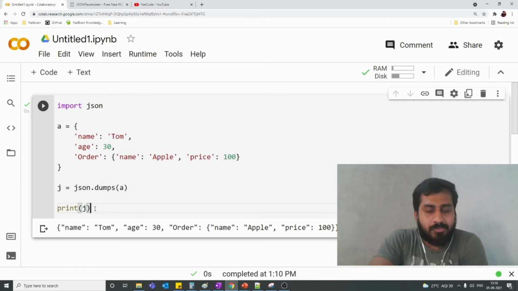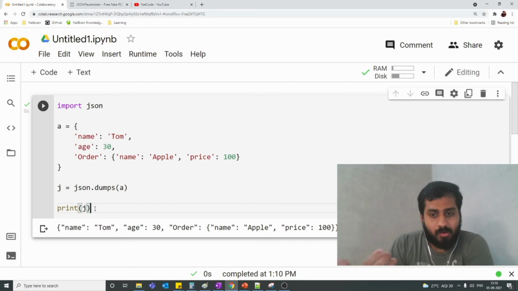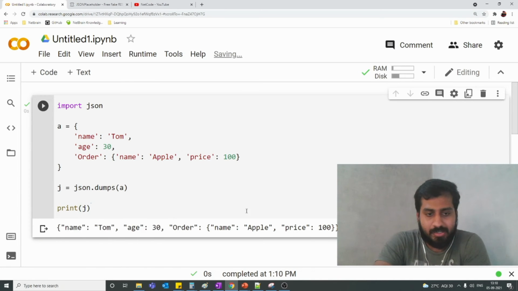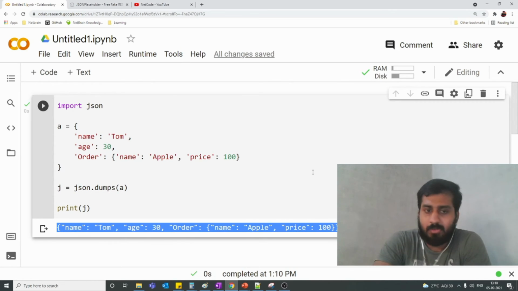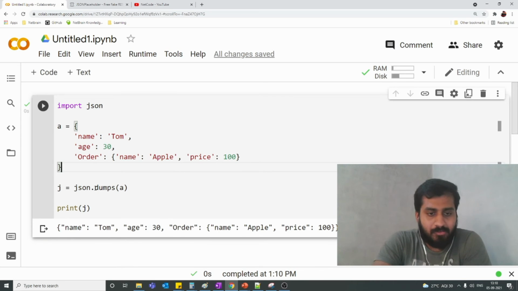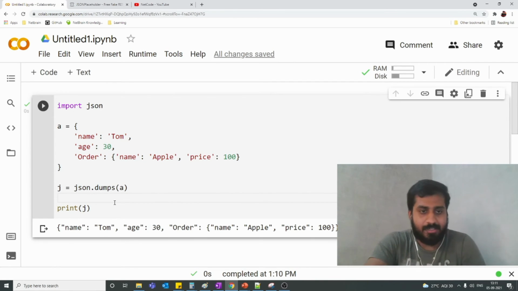Python doesn't have a data type called JSON, but the equivalent data type in Python is a dictionary. It's almost similar. But if you want to save, if you want to store this as a JSON file, or if you want to create a JSON file, we have to convert the dictionary into a JSON string, and we can just store this particular data into a file. So that will create a JSON file. So this is the method we use here, dumps, with which we convert a dictionary into JSON. Okay, I hope it's clear.